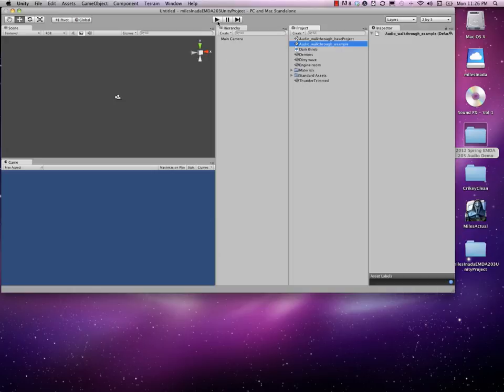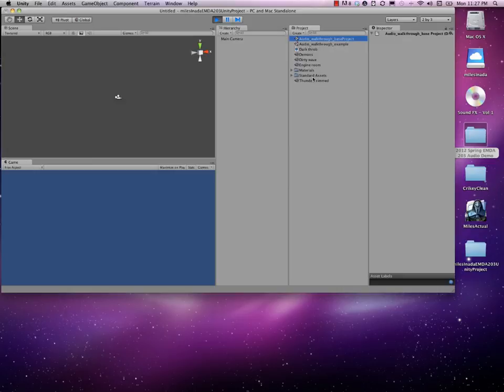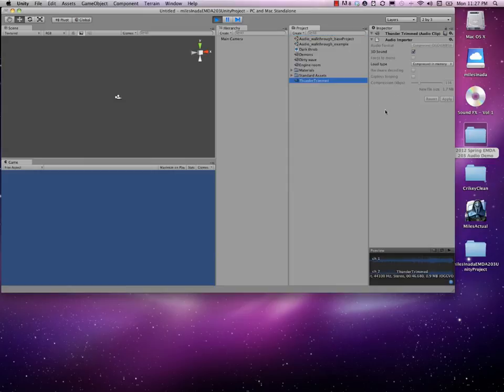And the way we test our work is to go up here and hit the play button. Nothing will happen right now because there's nothing in there. But we have to make sure we turn that off if we want to continue editing our work. Because in Unity, if you have this play button active, it will allow you to go over here and change things in the inspector and select things, but those changes will not be held once you turn this button off. So we'll talk a little bit more about that later.